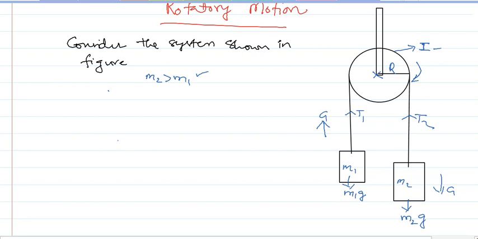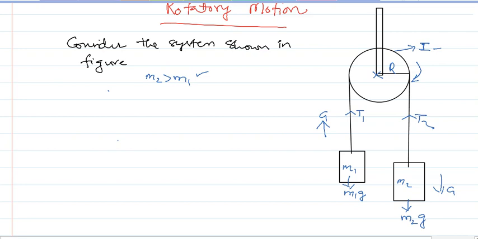So if you observe the pulley system, the Atwood machine in Newton's laws of motion, we have taken T1 equal to T2, thereby assuming that the blocks and the string slide over the pulley, but the pulley does not rotate. But here the pulley has to rotate. If the two tensions are the same, what is the net force acting on the pulley? Net force will be 0. If the net force is 0, net torque is also 0 and the pulley is not going to rotate. So therefore we have taken two different tensions so that the pulley rotates and the blocks have acceleration A.